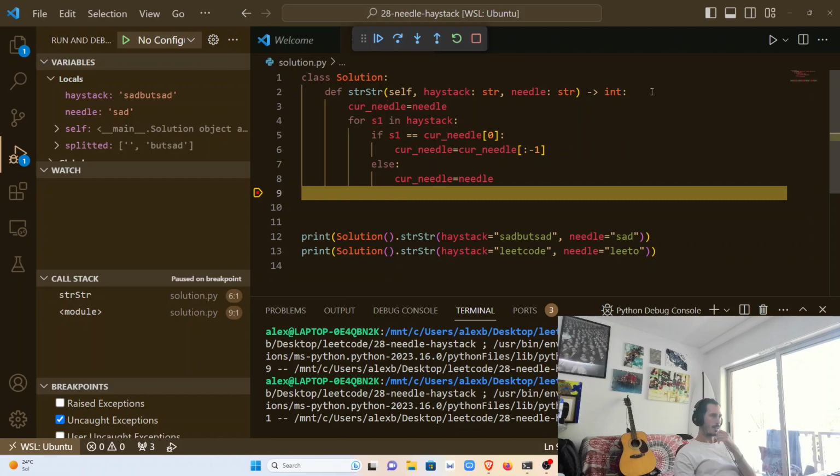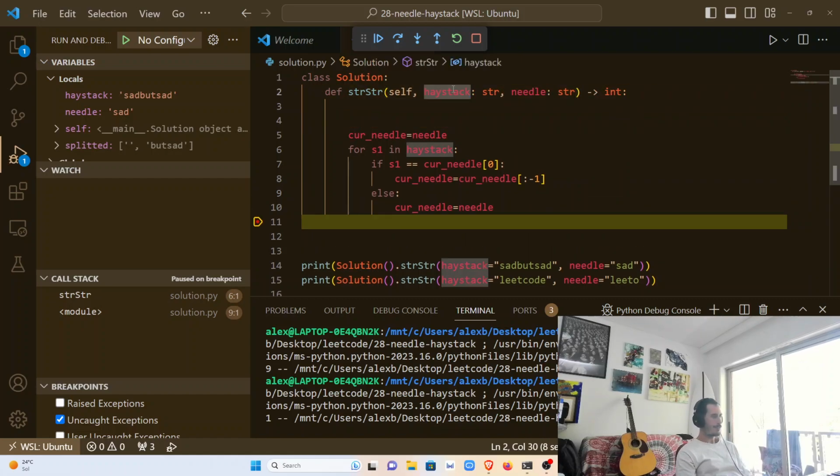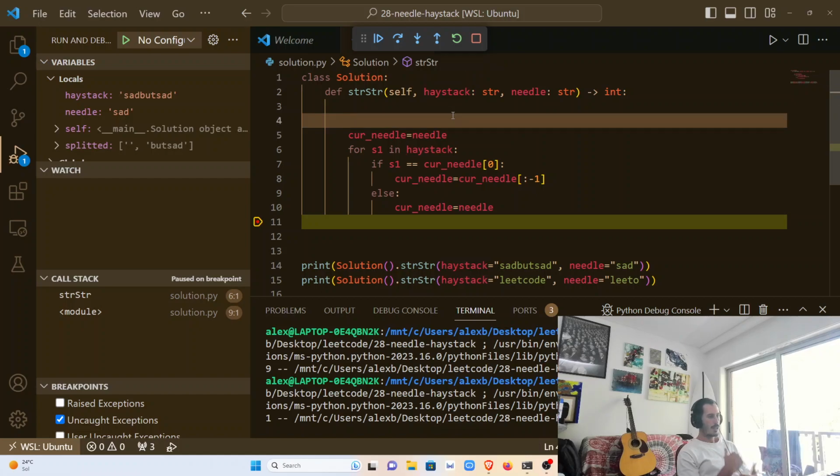Okay, I know how I can do this. So first I need to iterate over the haystack and find potential beginnings, like a potential start of this.